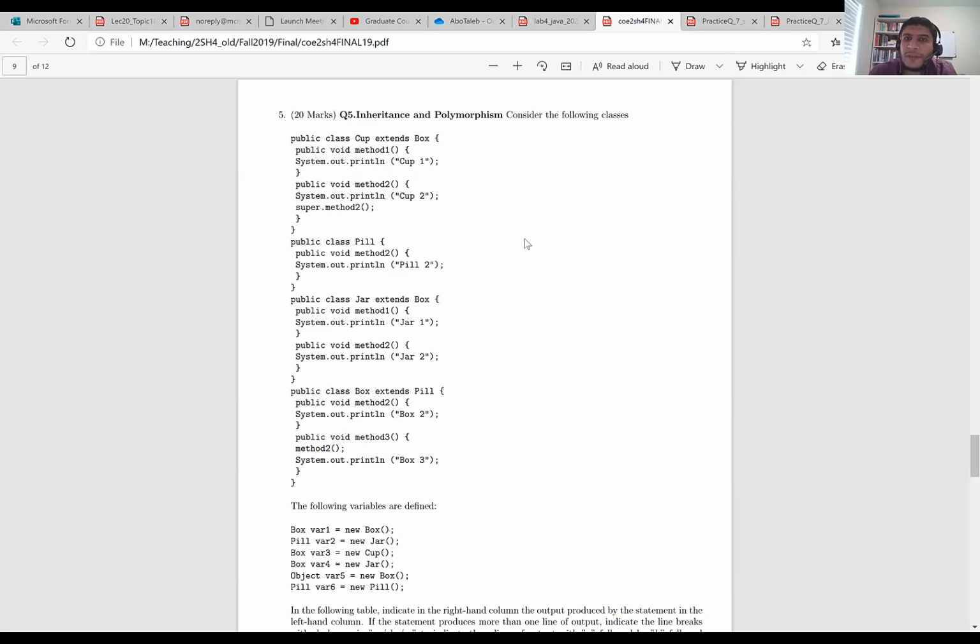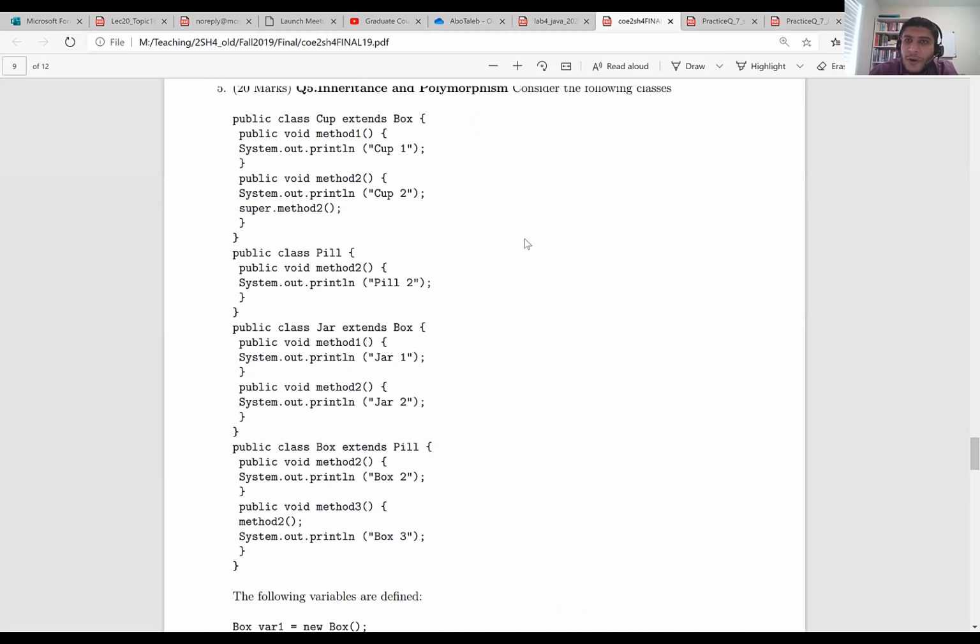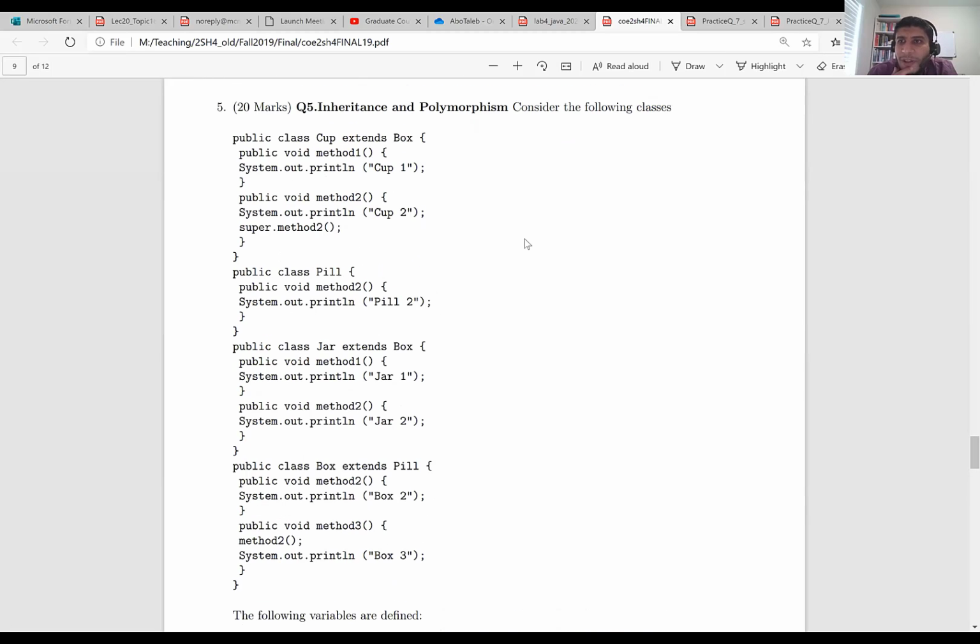One of the things we heavily discussed in the previous 3-4 lectures is inheritance and polymorphism. And it also includes classes and composition, all the things we have had since the beginning of Java. So it's like a quick revision for the whole Java part of the course. This is a question from the last offering's final exam, and let's see how to apply the knowledge from the lecture to it.